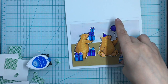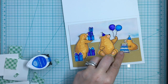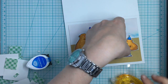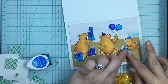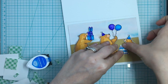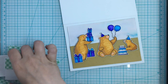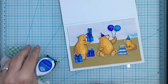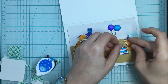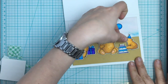And there's those. Now the birthday cake, I want to be a little close to the baby bear, almost as much in front of it as I can without covering it up. So I'm going to do the same thing, half craft foam and half adhesive, because that way whatever overlaps over the baby bear will stick to the baby bear. But then I realized the candles had no support, so I'm going to stick a little bit more craft foam underneath those candles. And there we go. I think this is sweet.